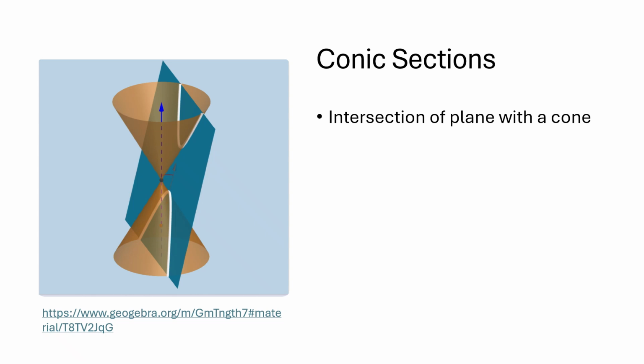So what exactly is a conic section? Well, it's the curve of intersection between two surfaces, where the one surface is a cone and the other surface is a plane. So you can sort of think of it as the plane slicing through the cone at a specific angle. And the curve that we get when slicing through the cone, that is going to be our conic section. Now, if we change the slope of the plane, we also change the curve that we get out.